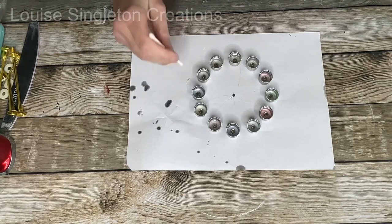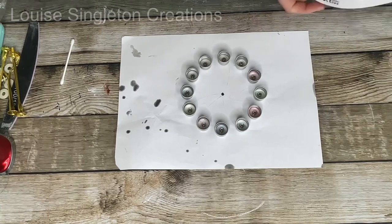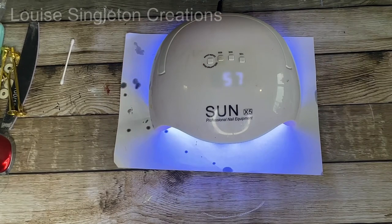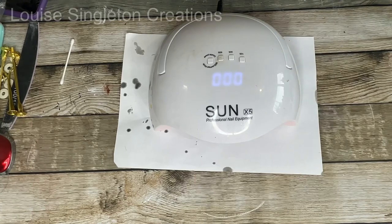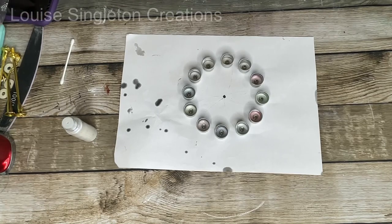You might be wondering what happens when you finish your bottle of pigment and have to throw away the lid. You don't — you just save the lid and swap it for the lid on your new pigment bottle, and you're ready to go again. I use these pigments all the time, so next time I get a new set I'll just swap the lids once they're empty. The only thing to mention is these are the Sahara pigments from Resin Brew, and they come with a cool stopper with a hole in so you can shake pigment out. If you like using that stopper, this won't work quite so well, because you need to remove it for the modified lids to fit back on.